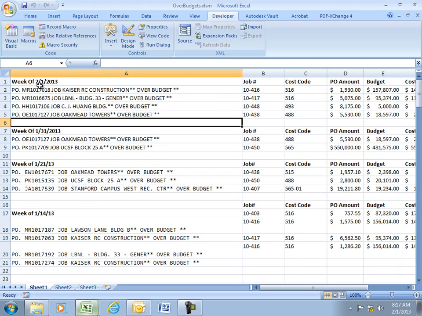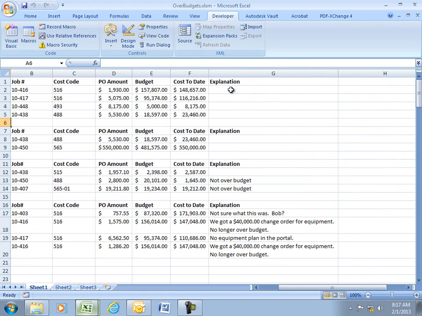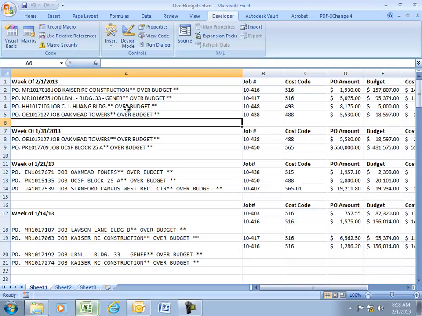Then I'm grabbing this line right here, and I'm tearing out the actual PO from this, so now I have a PO number. Then I'm searching the portal, based on that PO number, to grab the job number over here, the cost code, and the PO amount, which again I was having to open the PO and get that information manually. And then, like we showed last week, with those pieces of information I just tagged this on to grab the budget and the cost to date for that. So that's what I did.